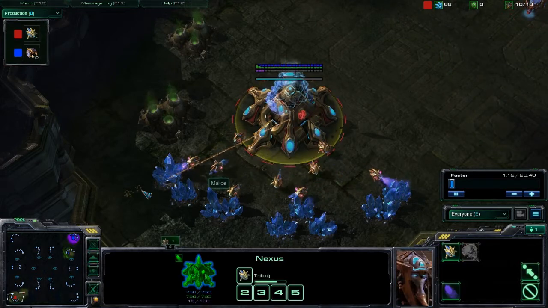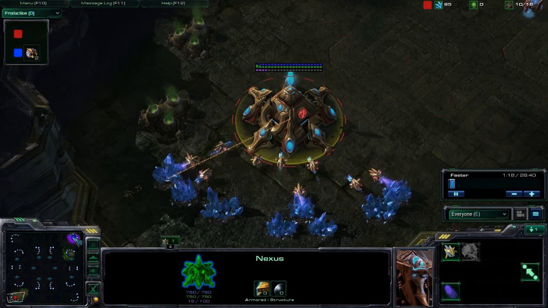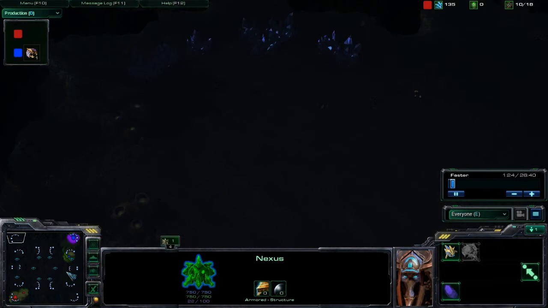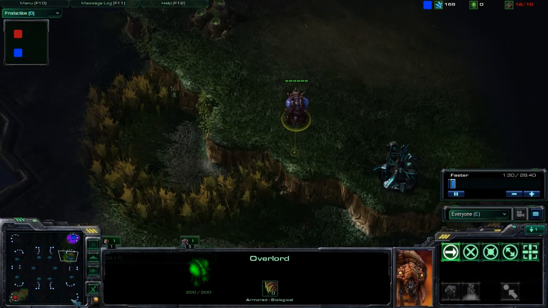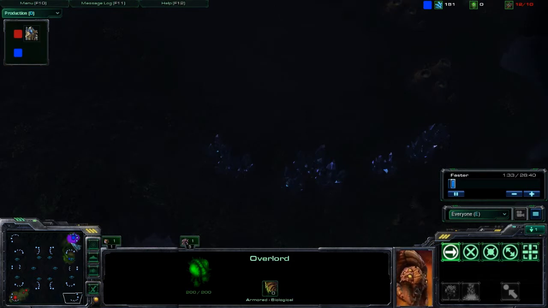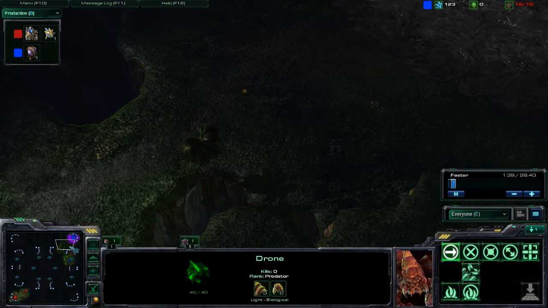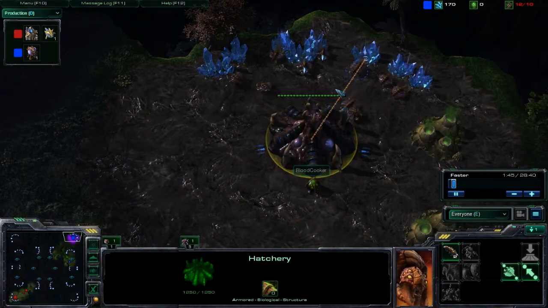So, this map is different than most of the others I've shown you. This map actually has 4 spawn points, one in each corner on both sides. So what I have to do is send my Overlord to one of these corners, which is closer than sending my drone a far distance to scout my opponent, because I want to find where he is so I can scout him and see what he's doing.